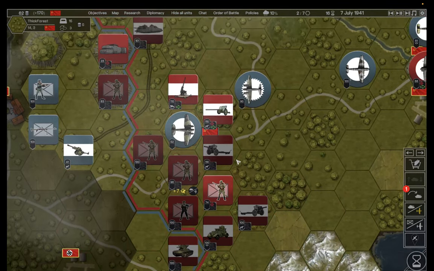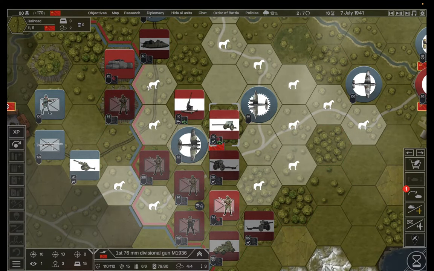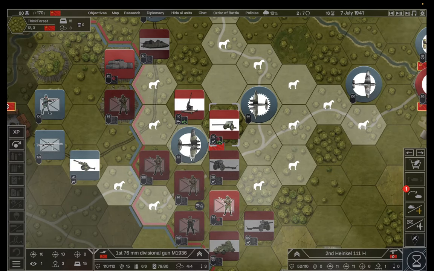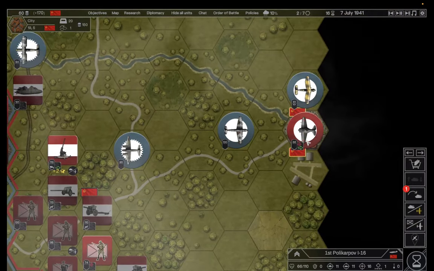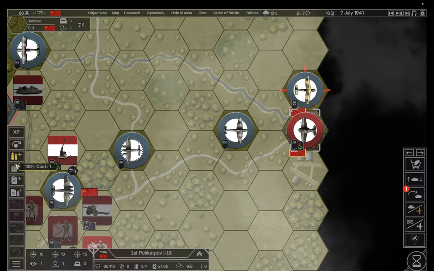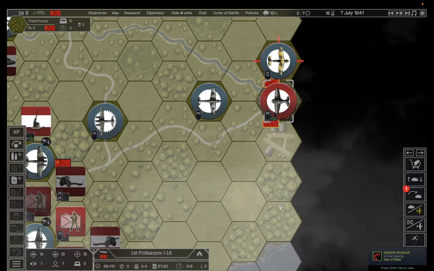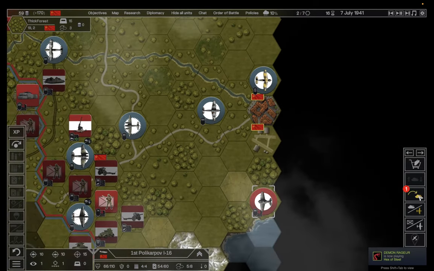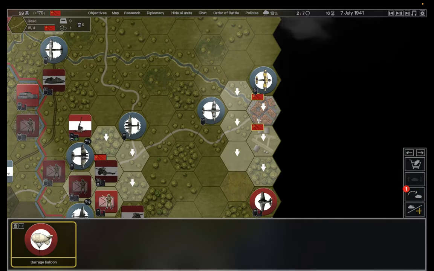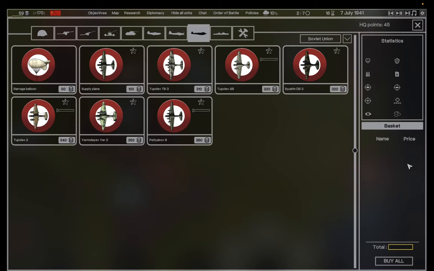Let's just finish this, all right? So that's taken care of. So mortar. Oh, nice. We don't have the money for it. Should we just get back for a bit? And let's just hope that they don't break it this turn. Let's just get another one in case, just in case.